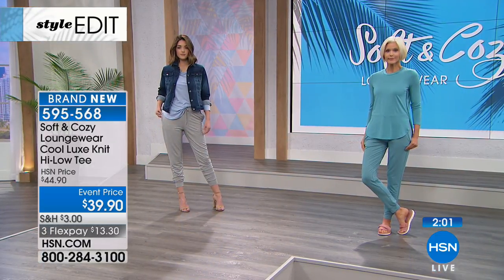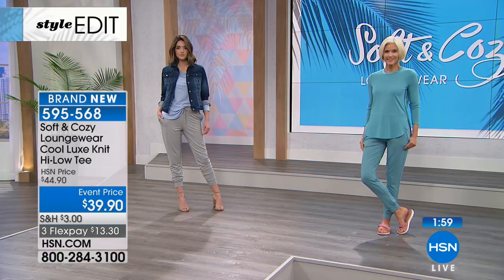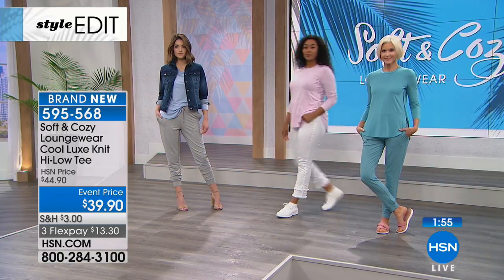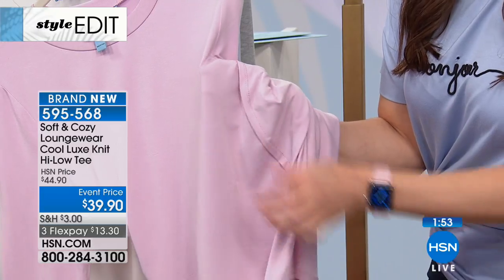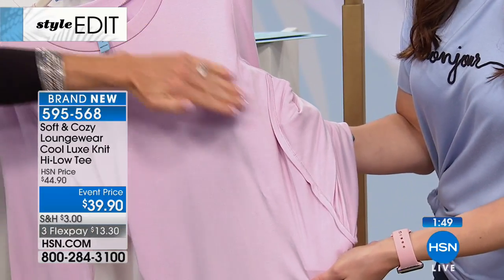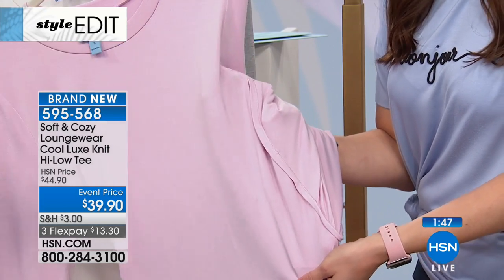And then we have all these great vibrant colors, too. We'll show everybody once you come back our way the seam. It's just that little added element. Can you see that? It's kind of like overlapping, like a little envelope. I noticed it on Carol right away. It just really elevates the look of this top.